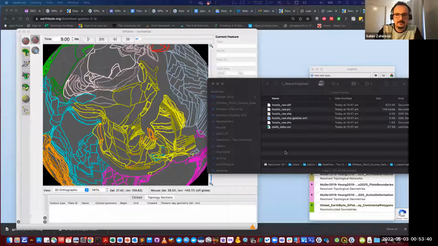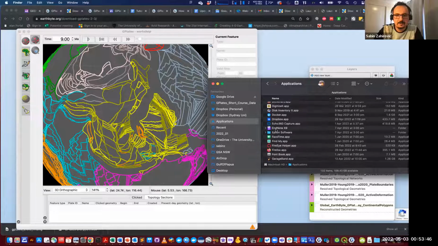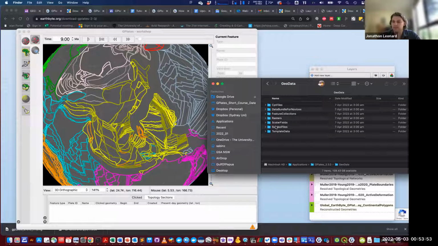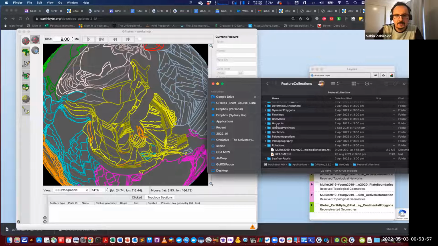Yeah. So hang on, yes, Stefan asks for the large igneous provinces. Yeah, so let's have a look at those. So if I go to applications, GPlates, hopefully you can see my screen, geodata, feature collections, and then we have these things.